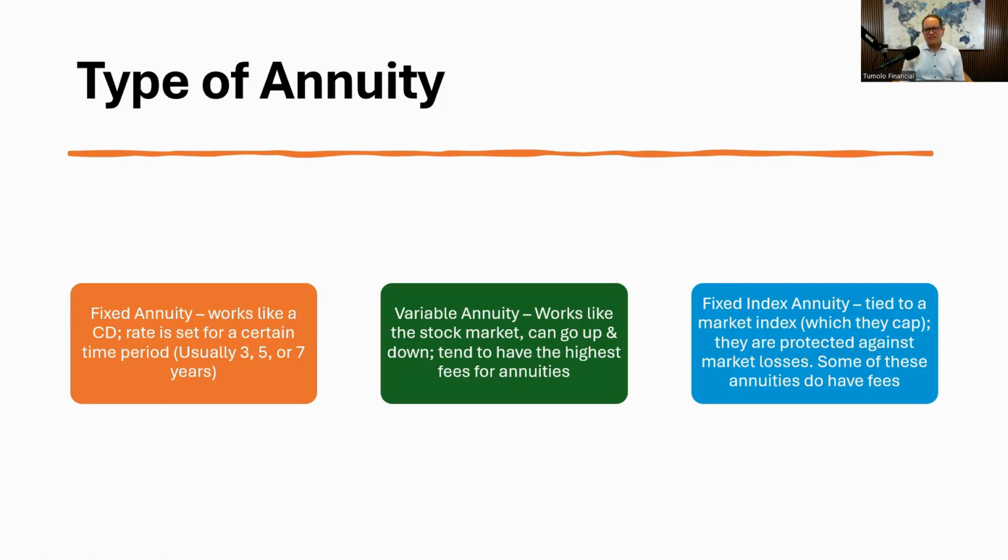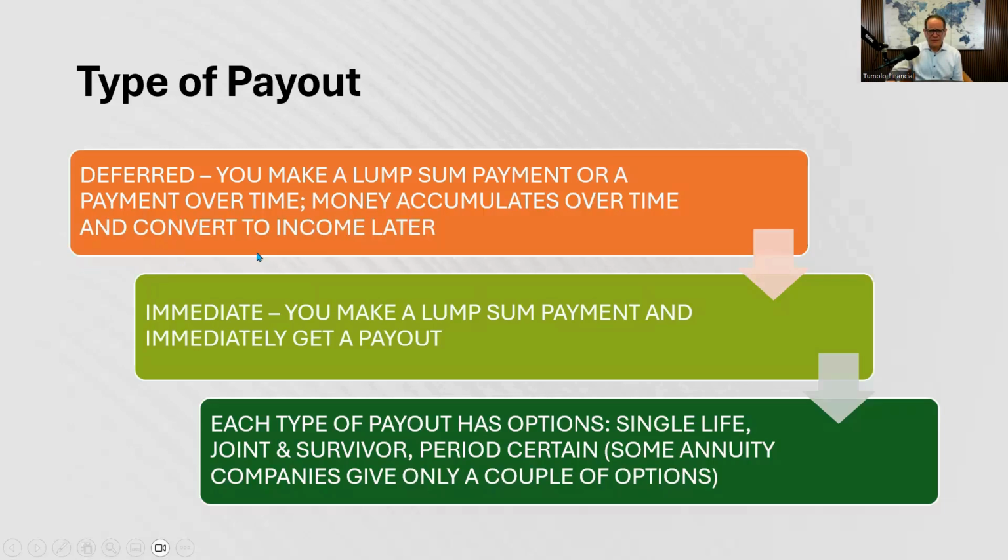But I'm going to discuss that a little bit in the next slide. Types of payout. When you structure these annuities, some people will use them to pay monthly, sort of like what a pension does. You work your whole life and then a pension pays you monthly until you pass away. And you could even add beneficiaries to that too. So think of these annuities, they try to emulate that.